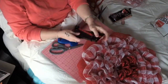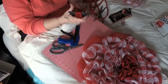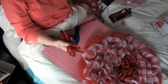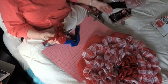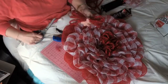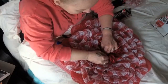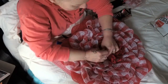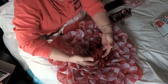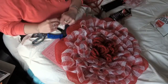All right, so 8 inches again. 1, 2, 3, 4, 5, 6, 7, 8, 9, 10. It's kind of nice when you're working in bed with the Measure Buddy because I didn't have to bring all different sizes upstairs for all my cardboards. All right, last one, putting it right in the center here. Make sure these are even, the loops. They look pretty even. Tighten her up. Get your gun. All right.